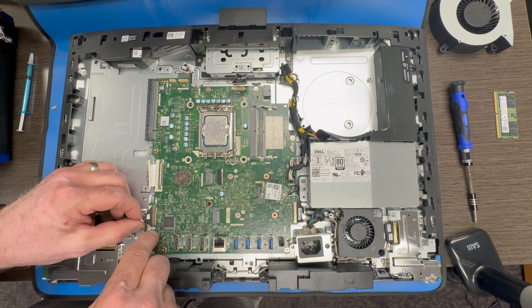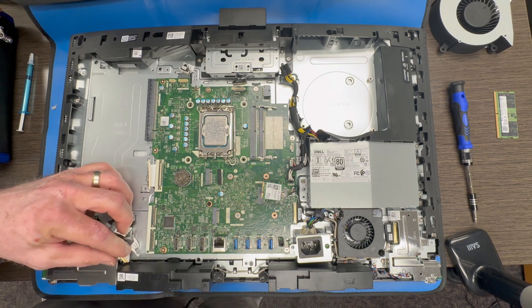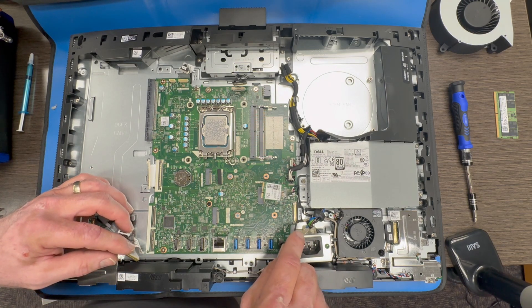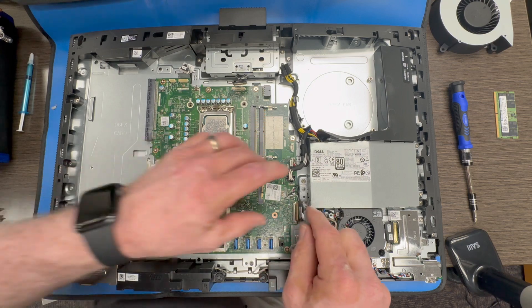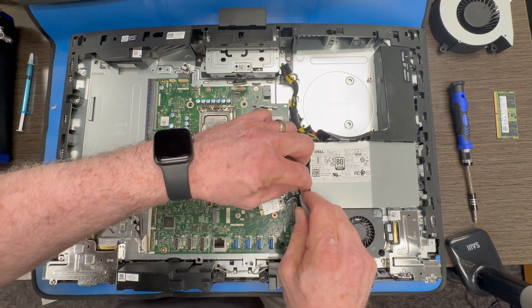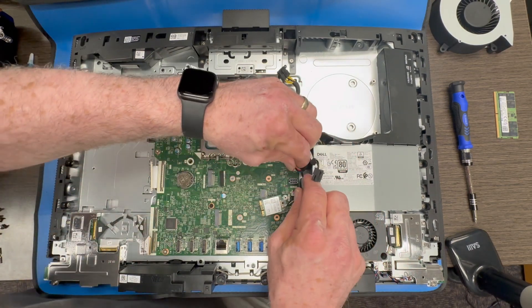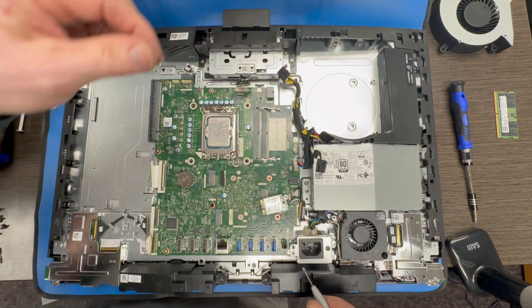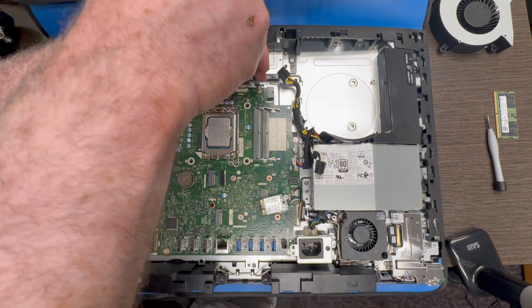You have to squeeze the bracket on both sides while pulling it to the left. Now these connectors here, they have got a little wire bracket that folds up. And you kind of use that to pull it to the left and disconnect. There is one more on the right — same thing. Fold this little bracket up. I use a small screwdriver tool to easily grab that bracket and fold it up. When you are disconnecting these, try not to pull on the wires. I use my screwdriver tool to grab the edge and pry it up a little. I have seen wires come loose or disconnect from the connector itself.